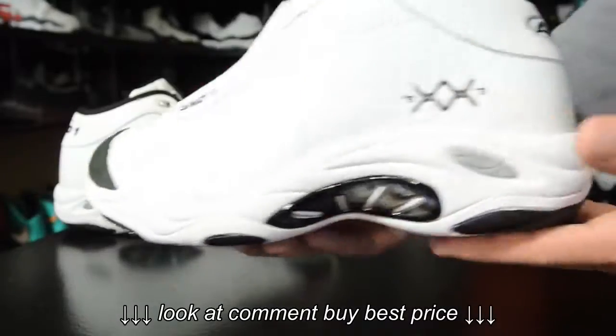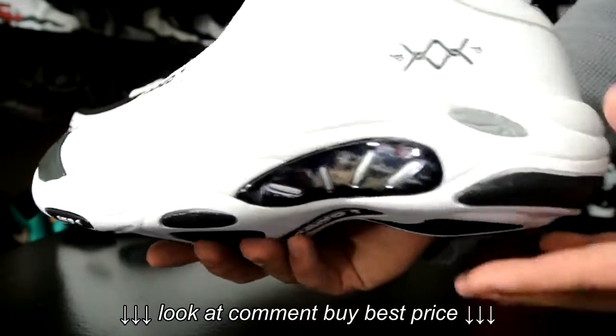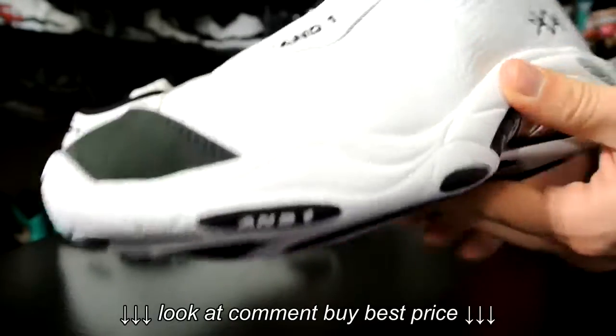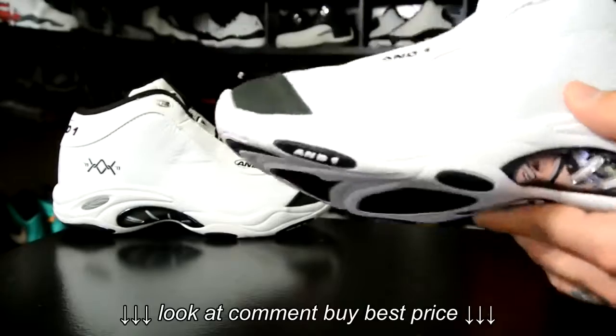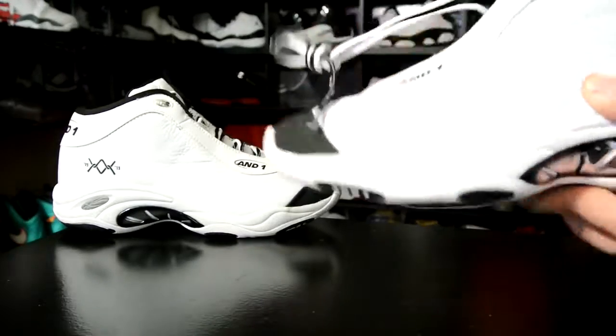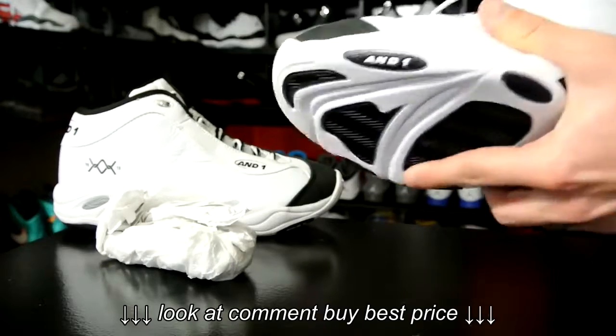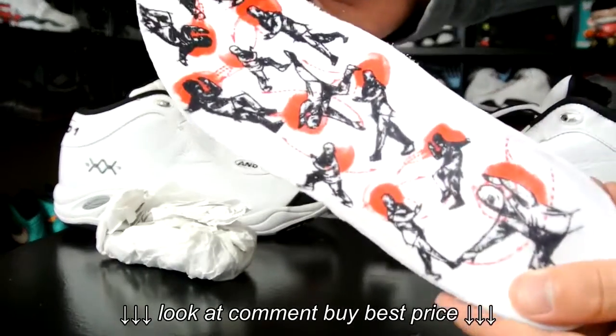As far as the cushion goes, we have a Phylon or EVA midsole, so it's pretty firm, especially up front. And then inside the shoe, you have an insole. First off, this is the insole. It's really cool looking.